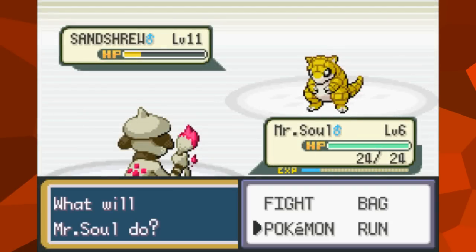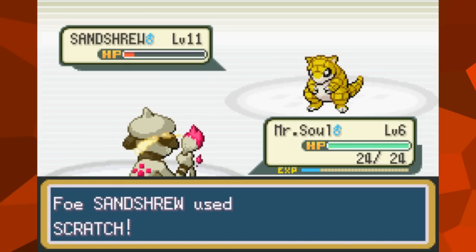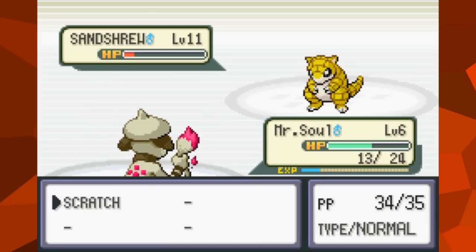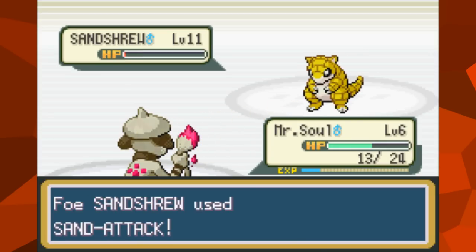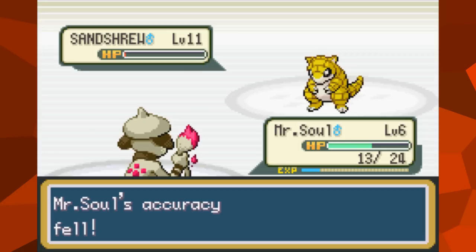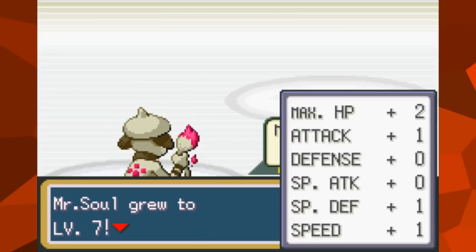All right, Mr. Soul. You may have awful attack, apparently, but I need you. We need you. The Smeargles need you. Your brothers and sisters! Your multicolored brothers and sisters! You're like the Teenage Mutant Ninja Smeargles! Oh!